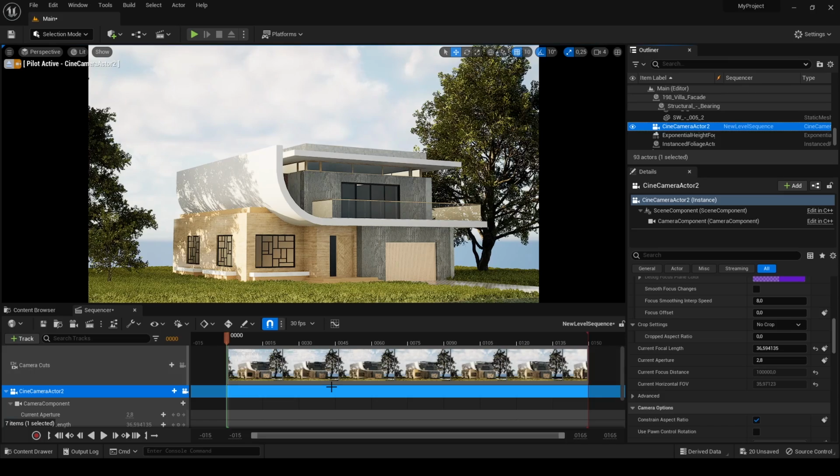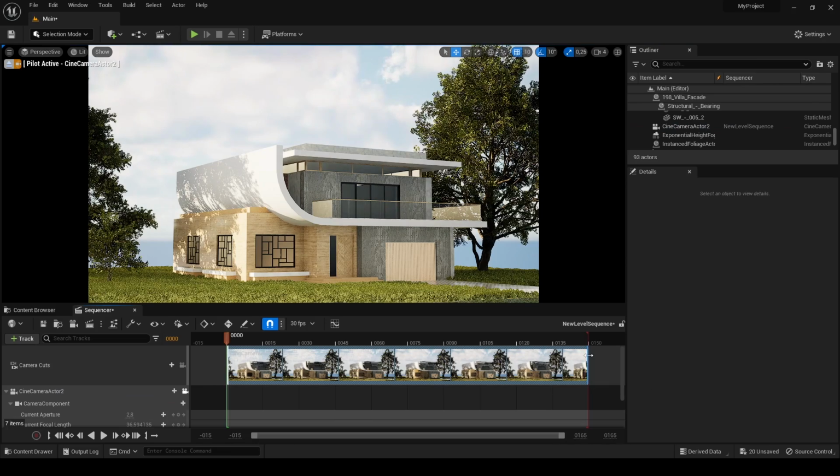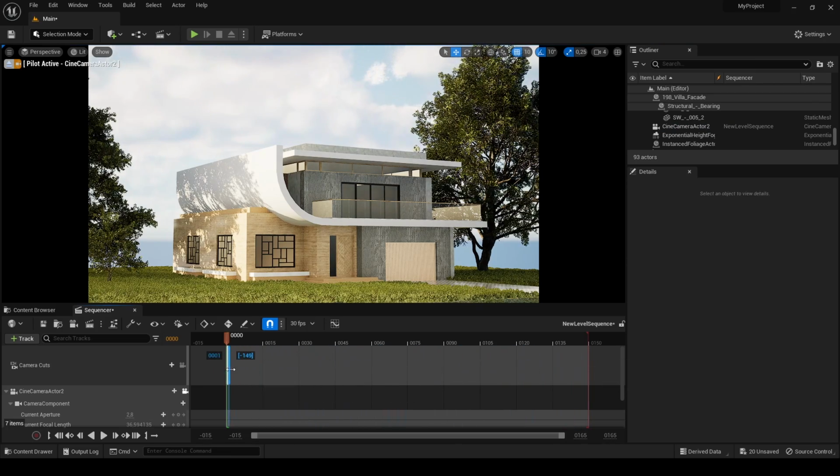This is an animation. If you want to take animation, you can use these settings and add some keys. But I want to make a still render, so I want to change the timeline to 1. It's gonna be 1 frame.